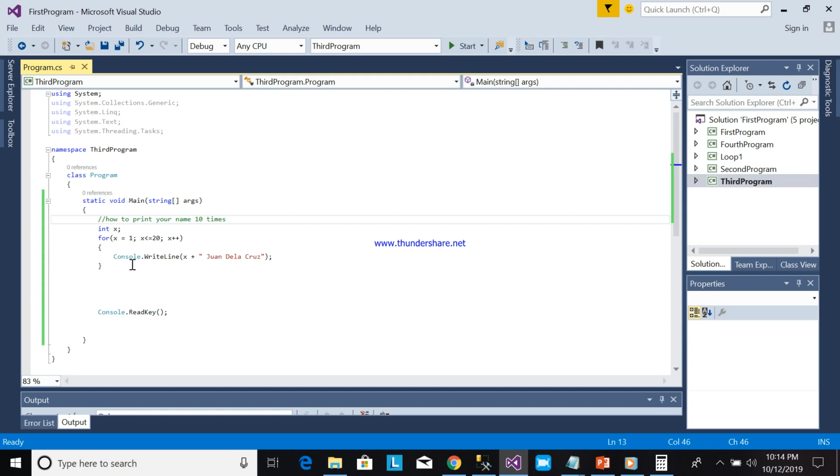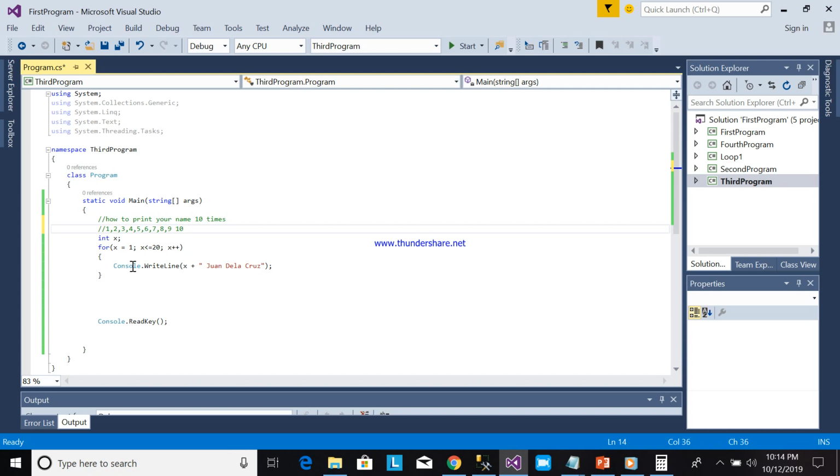Next example is how to print only the even numbers. For example, 1, 2, 3, 4, 5, 6, 7, 8, 9, 10.